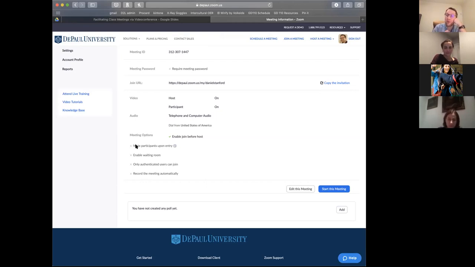And so for my personal meeting room, I have my settings just the way that I want them. You don't need to worry about most of these. One thing that's helpful to know is usually I don't recommend people enable the waiting room feature. It puts all the students in a little holding spot, and then you have to click every time they want to join. You have to click to bring them one by one out of the waiting room and into your room like we're here now.